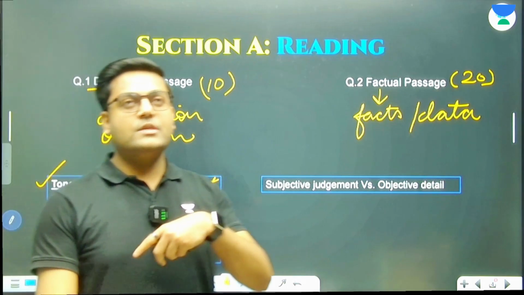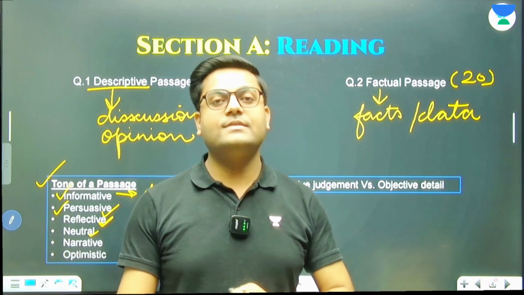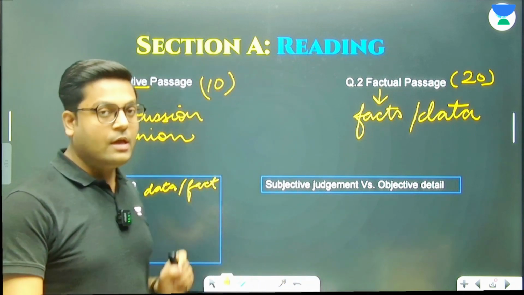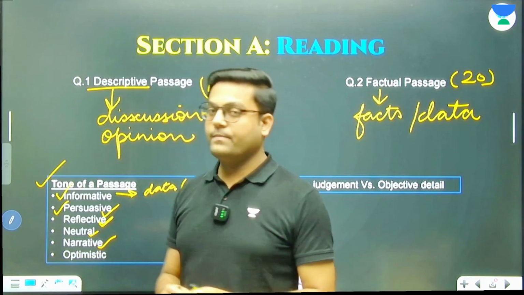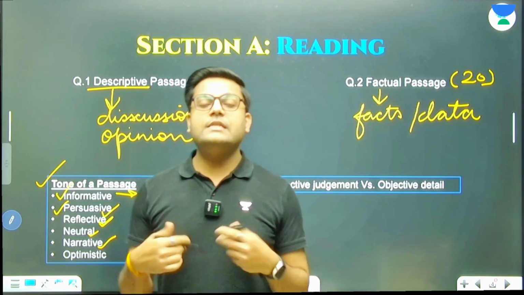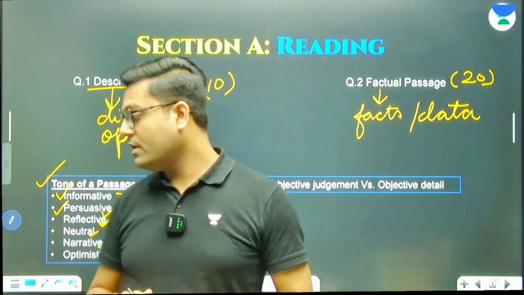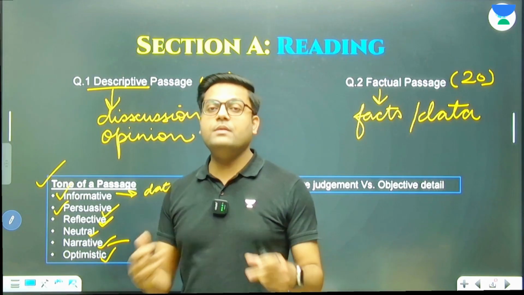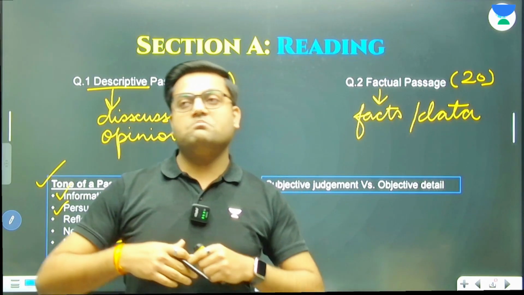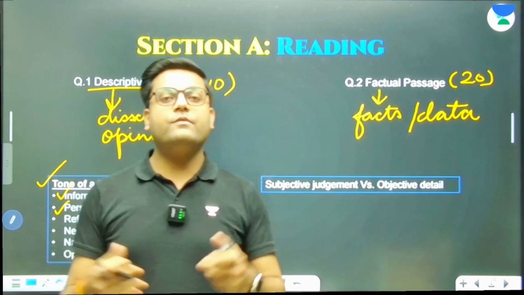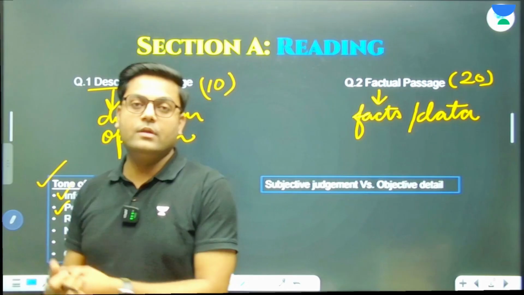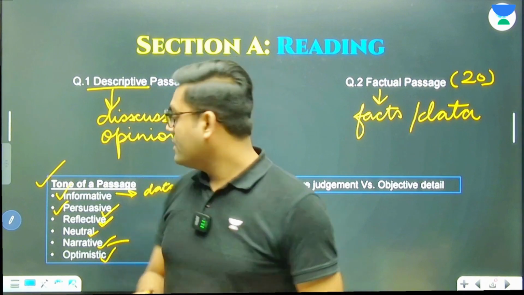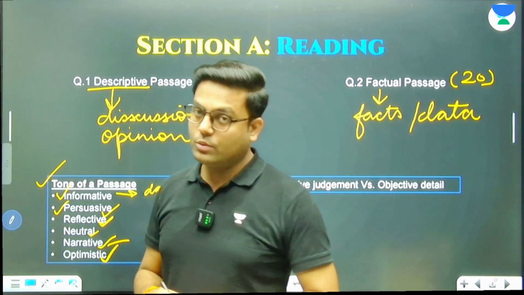The next one is neutral. If it is just discussing some particular topic and not exaggerating things, just a simple and subtle paragraph, it is going to be your neutral tone, followed by narrative tone. If the passage tells you a story or a description of something, then the tone is going to be narrative. And the last one we have here is optimistic tone. If the writer is being optimistic about the future and hopeful, or is trying to convey a solution-focused scenario in the passage, then it is going to be your optimistic tone.